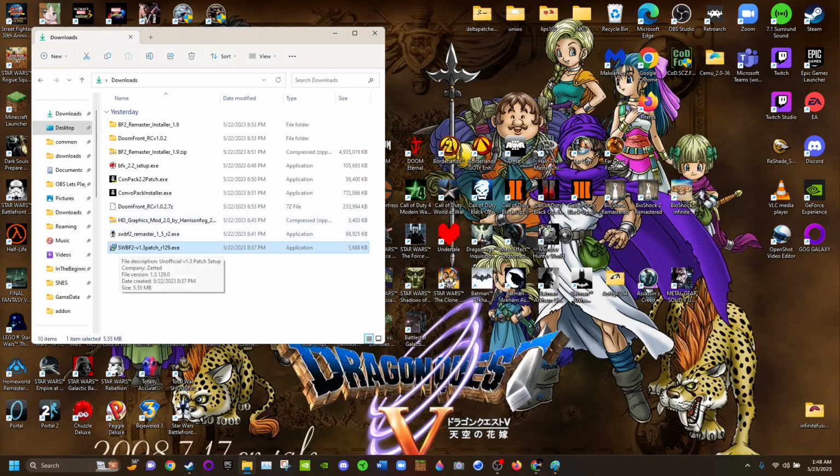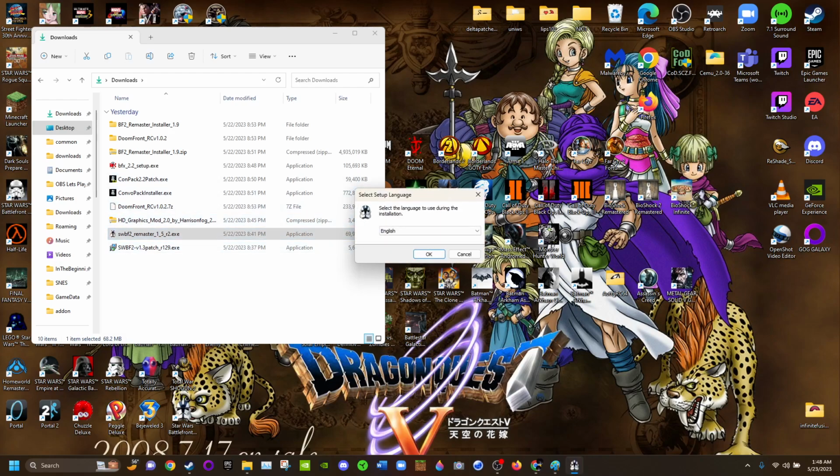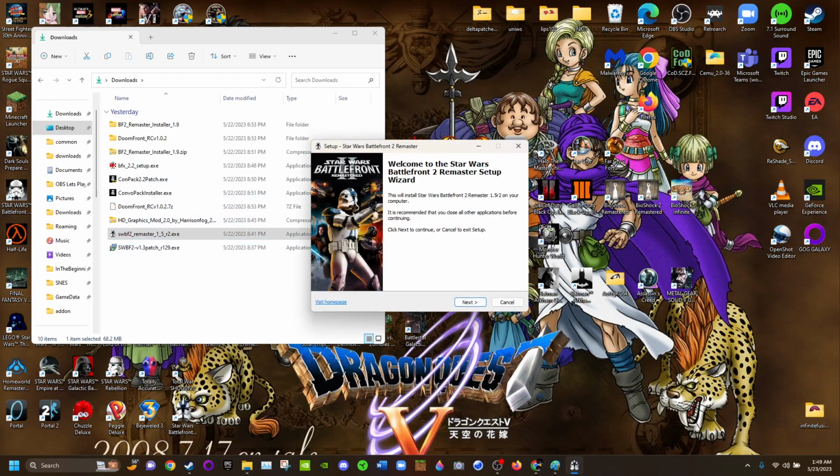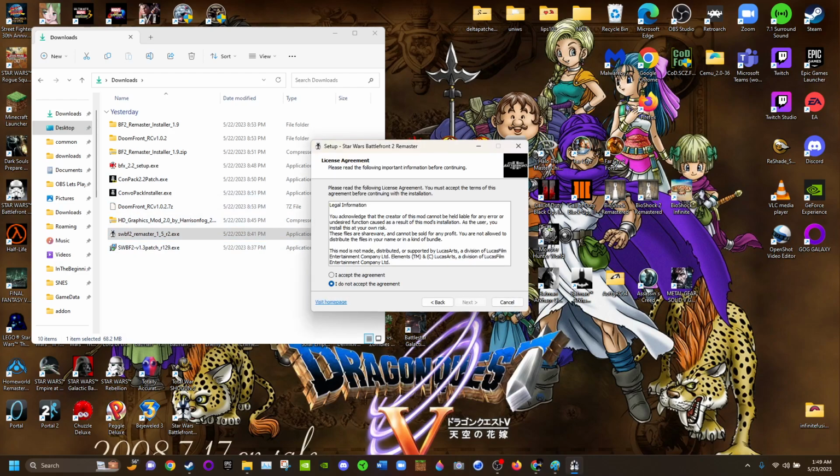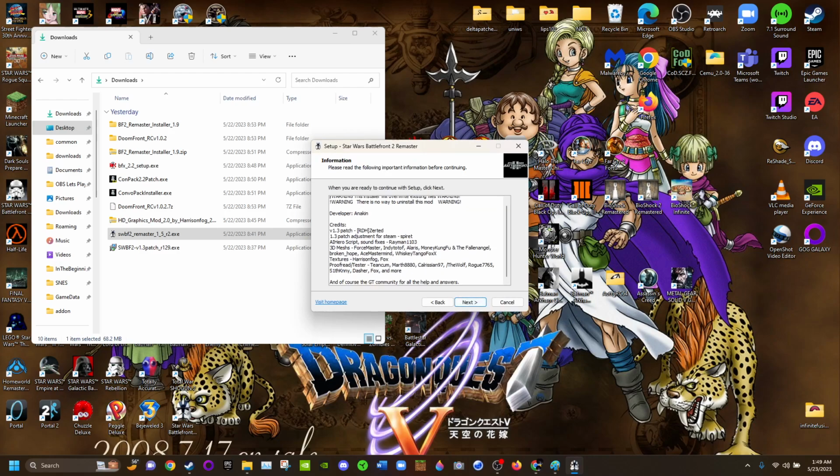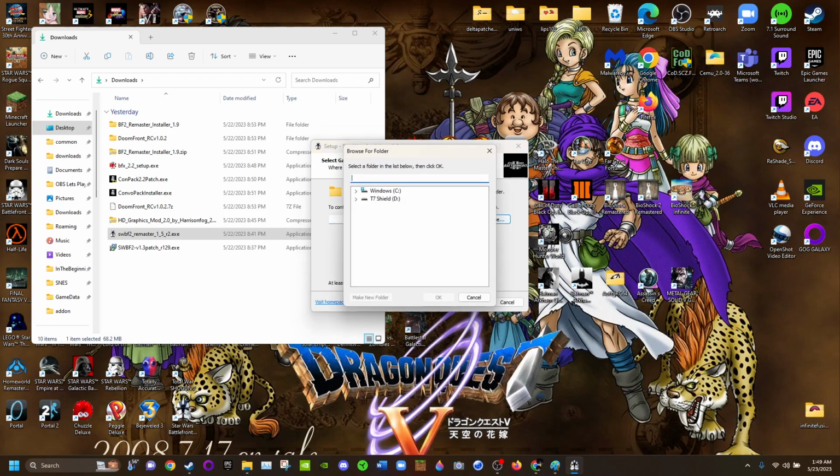The other way you could do it is by using the Star Wars Battlefront 2 remaster mod, made by the people who made Battlefront 3 Legacy, which is a mod trying to emulate Star Wars Battlefront 3. This mod is a bunch of different mods combined, a bunch of fixes. For example, the 1.3 patch for Steam, AI hero scripts, 3D mesh fixes, texture fixes, and proofread text. These are the links. It does a bunch of stuff, and then you just link it to the same folder.